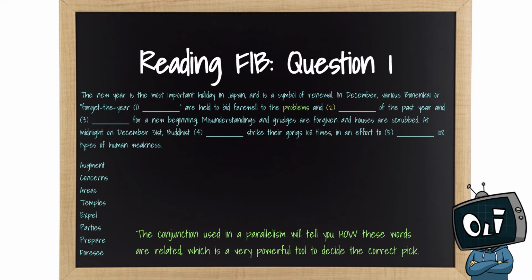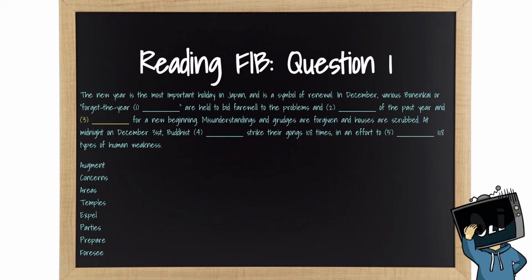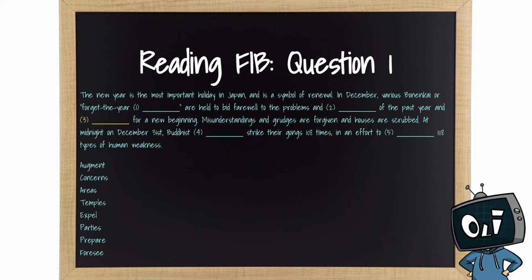The third blank is also within a parallelism, but this time it's quite difficult to see what it is parallel to. The big clue here is that "to the problems and ... of the past year" is a complete thing with 2 prepositional phrases along with a parallelism. If you fit a noun into the third blank, it has to be somewhat close to problems, or whatever word you decide to put into the second blank. This is quite unlikely because of the past year and for a new beginning somewhat contradict with each other, so they are probably not being parallelized here, and something else is parallel to the third blank.